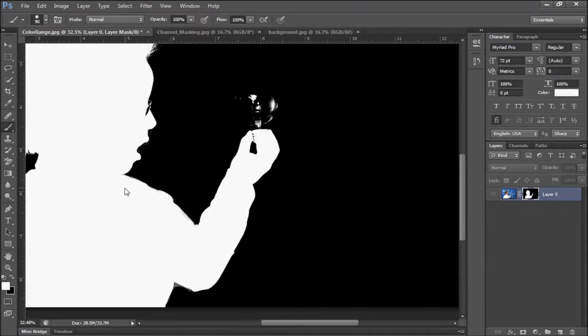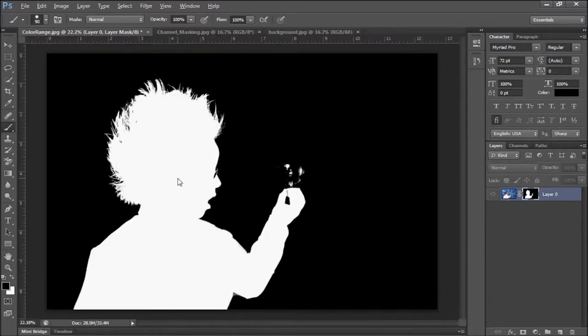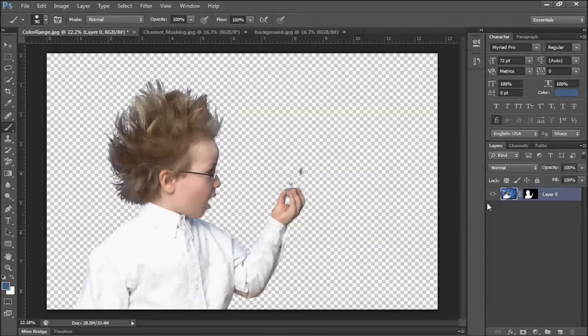I can quickly switch between white and black by hitting my X button. What X is going to do is the same as clicking this and switch my foreground and background color. Okay, so that's decent enough. Also, you can see our light bulb got pretty destroyed because in our original photo, it had a lot of blue in it, which got removed.